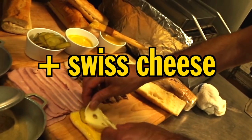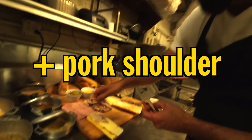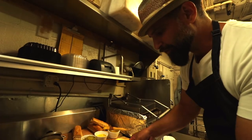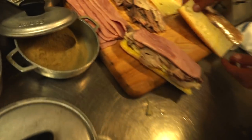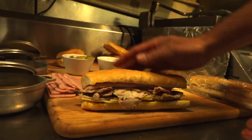So basically, that's what we have. We'll put the cheese. We put the lechon. Look at this. This is the beautiful lechon that we just finished making. Look at this thing. Put it right here. It took about 24 hours to create this succulent pork. And then we put our ham right in there. Look at that beautiful sandwich.